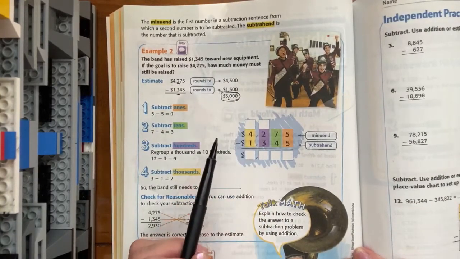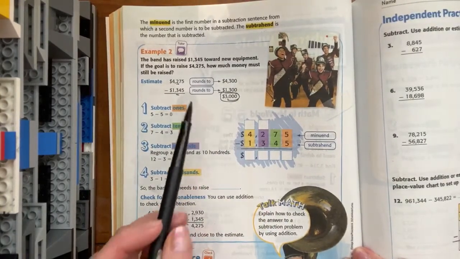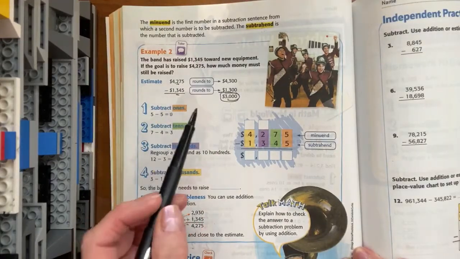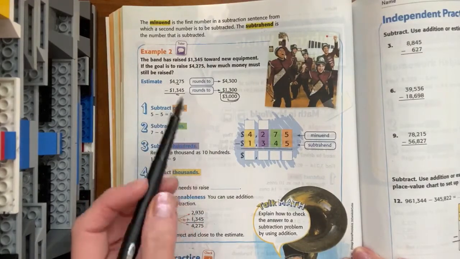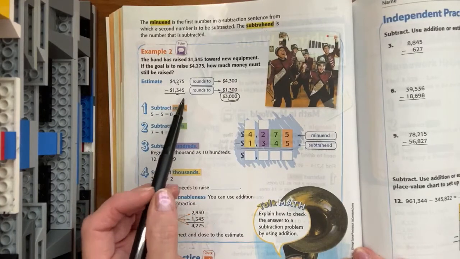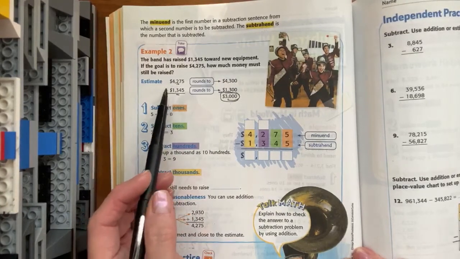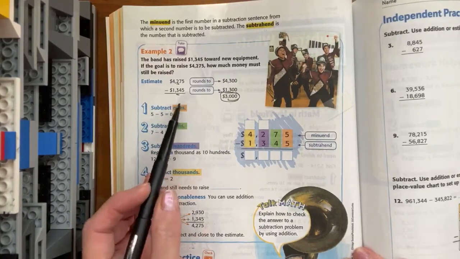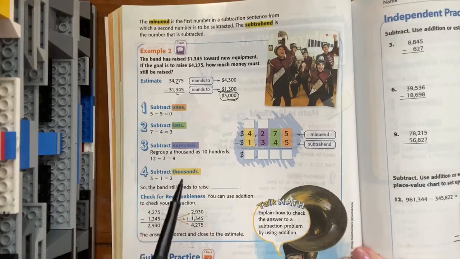Now let me just say, they're never going to tell you what place value to round to when you're checking your work using estimation, but it's generally going to either be to the largest place value or to the second largest place value most of the time.